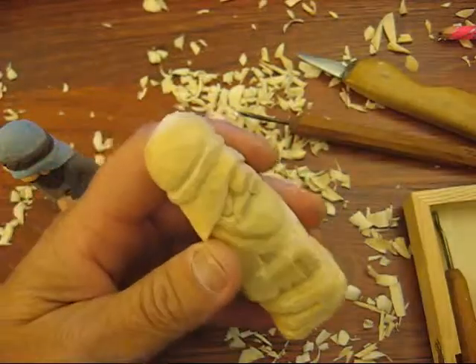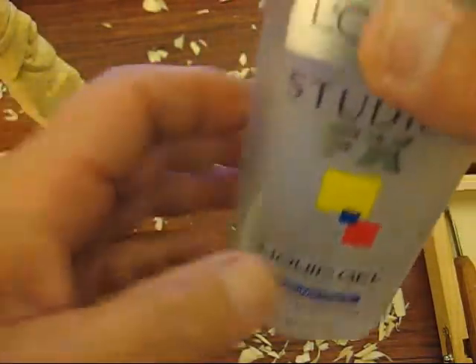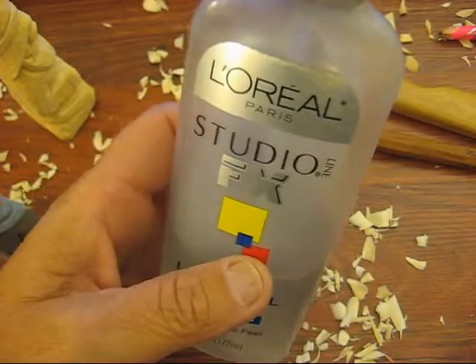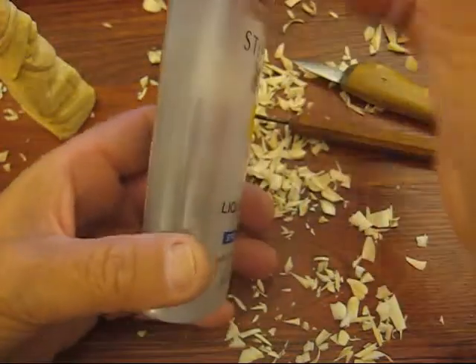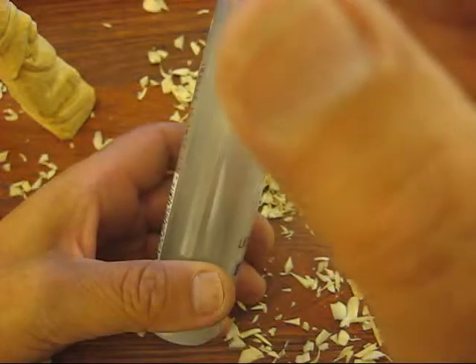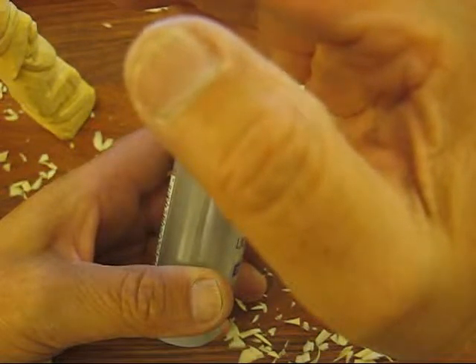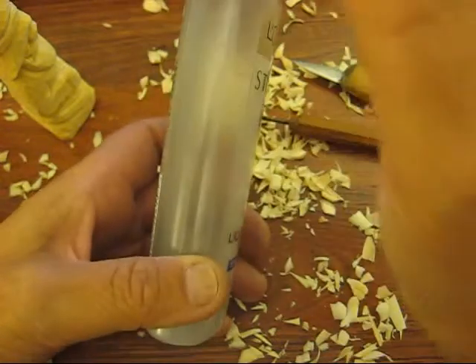One thing I'm going to do — and I have talked about this before — is using a mixture of rubbing alcohol and water. The reason I use that is to soften up the wood. The alcohol helps dry it, but you want to use it sparingly. The ratio I use is 50% water and 50% rubbing alcohol, and I use the 70% strength rubbing alcohol. You can buy it at any Walmart in the pharmacy department, or you should get it at any store in the pharmacy department.